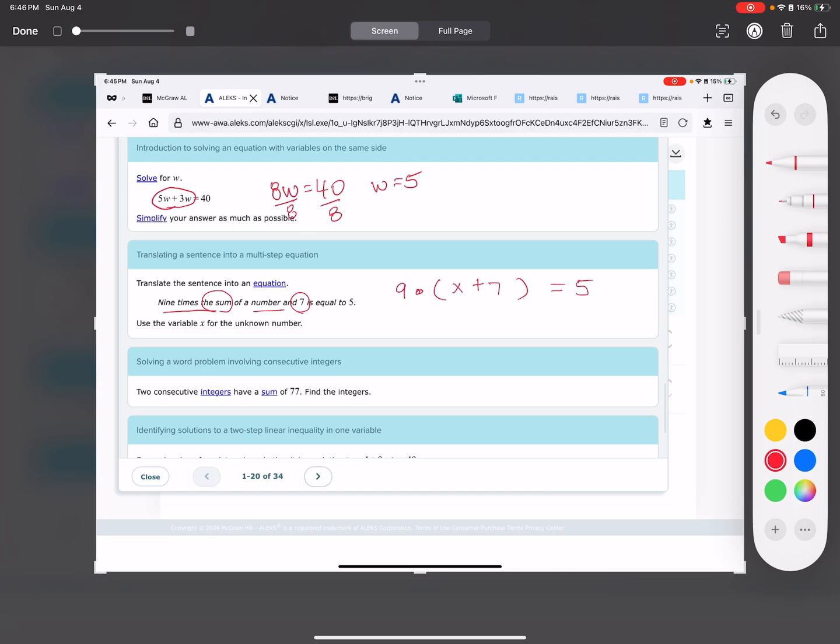Okay, this next one. 2 consecutive integers. That means if I have 3, 4, that would be consecutive integers. So when I have consecutive integers, one of them is x, because I don't tell you what it is. The other one is going to be x plus 1, because it's just the next one after that. It says the sum of these, so if I add x to x plus 1, I'm going to get 77. So now if I combine those, I get 2x plus 1 is 77. Subtract 1 from both sides, and I get 2x is equal to 76. Divide by 2 on both sides, and I'm going to get x is equal to 38. So one is 38, and the other's 39, because they're consecutive integers.